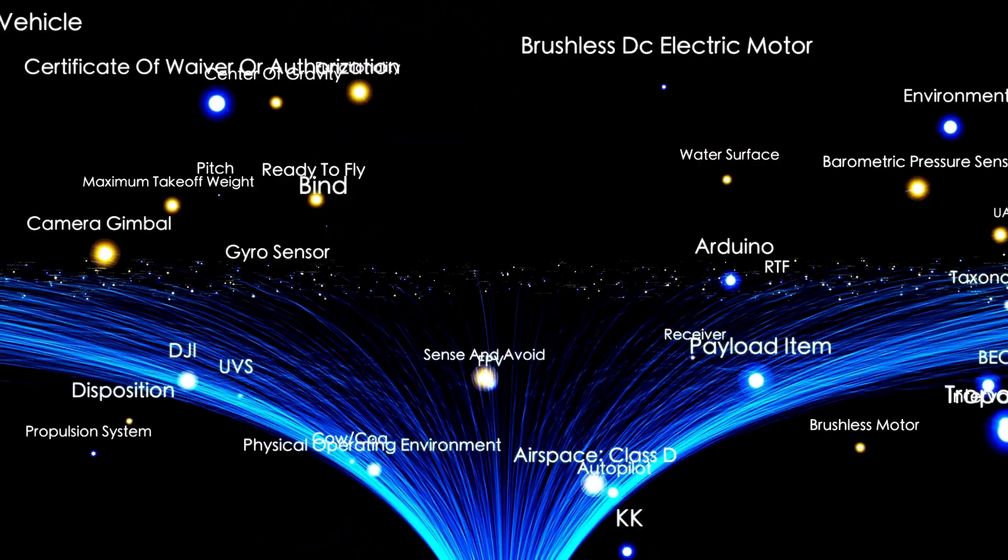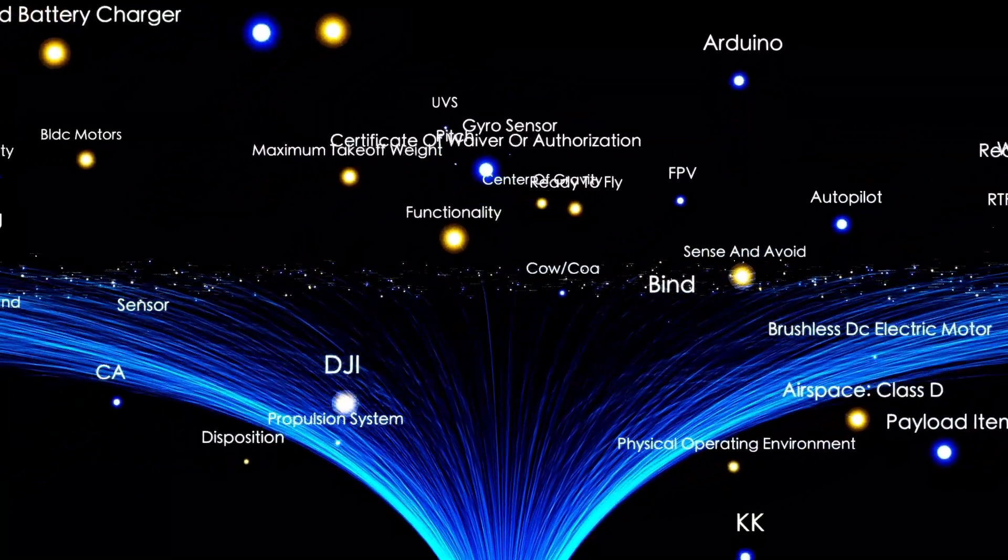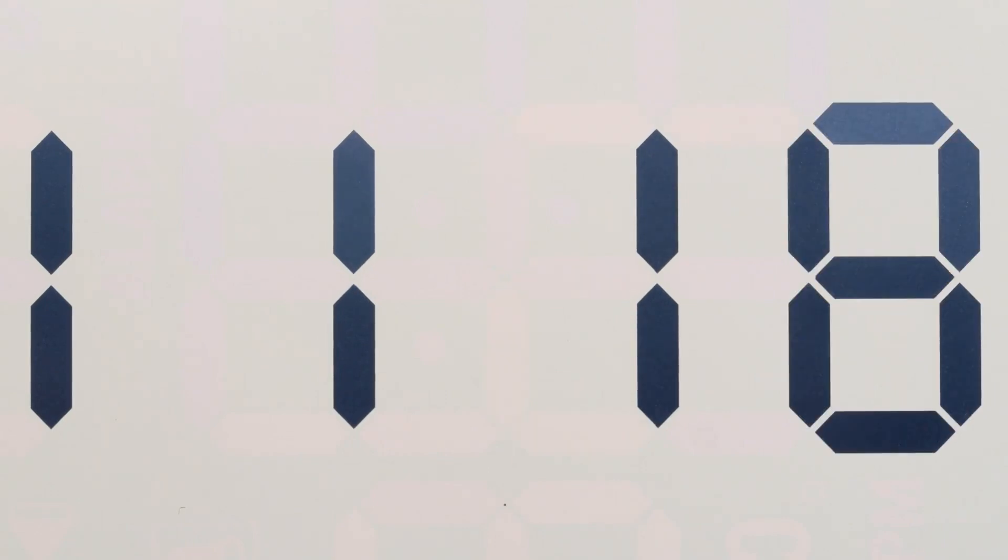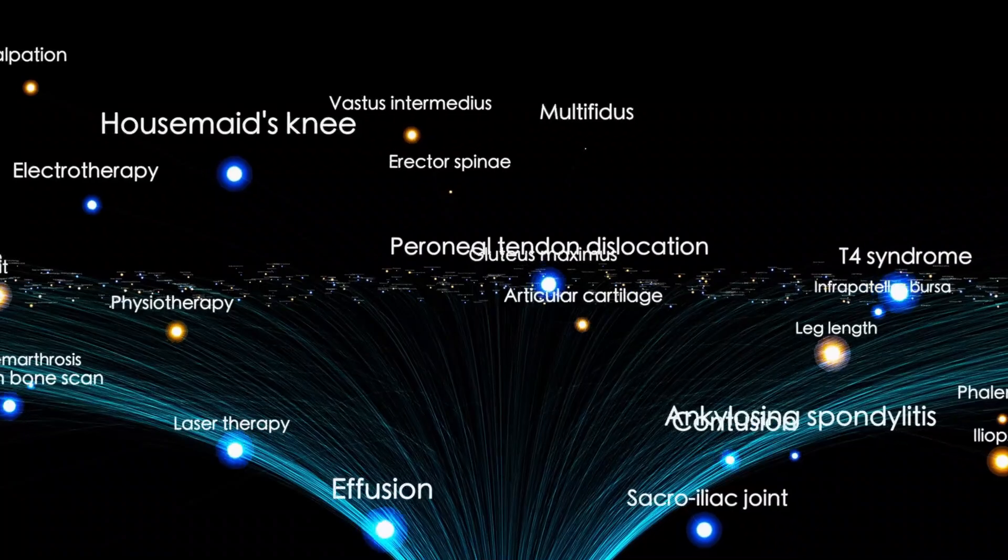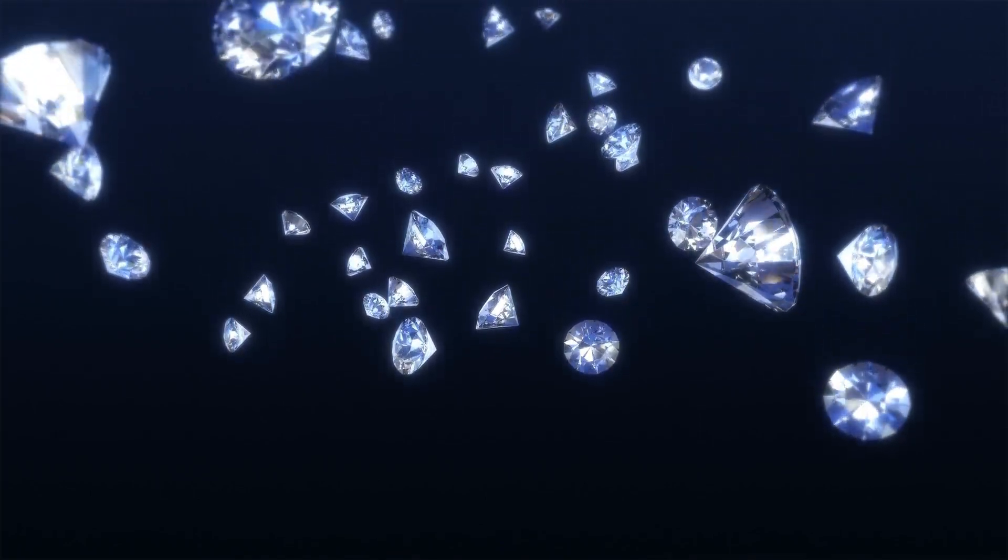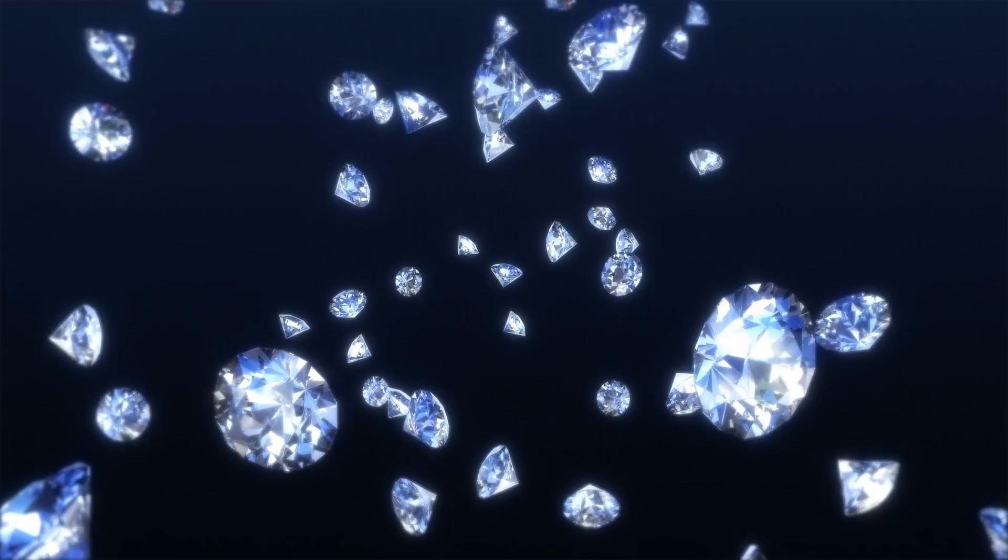Because this isn't just a discovery, it's a reset. We're being asked to consider that our universe isn't a self-contained box, but a membrane, a brane, floating in a sea of possibilities. Some even wonder if this is the first step toward discovering how to reach across those membranes. Not to travel through space, but through dimension, through structure, through what may be a cosmic operating system far larger than anything we've imagined. And the truly unnerving part. We didn't even know we were looking. There was no mission to find this, no theory begging for proof. Just a telescope methodically capturing the light of ancient galaxies and returning an echo of something bigger. A ripple. A scar. A signature. It's tempting to think we've uncovered something sacred or forbidden. But maybe it's neither. Maybe it's just the next chapter of understanding. One that makes the last hundred years of science feel like a prologue. We sent Webb to capture the light of the first stars. Instead, it may have shown us the scaffolding behind reality.